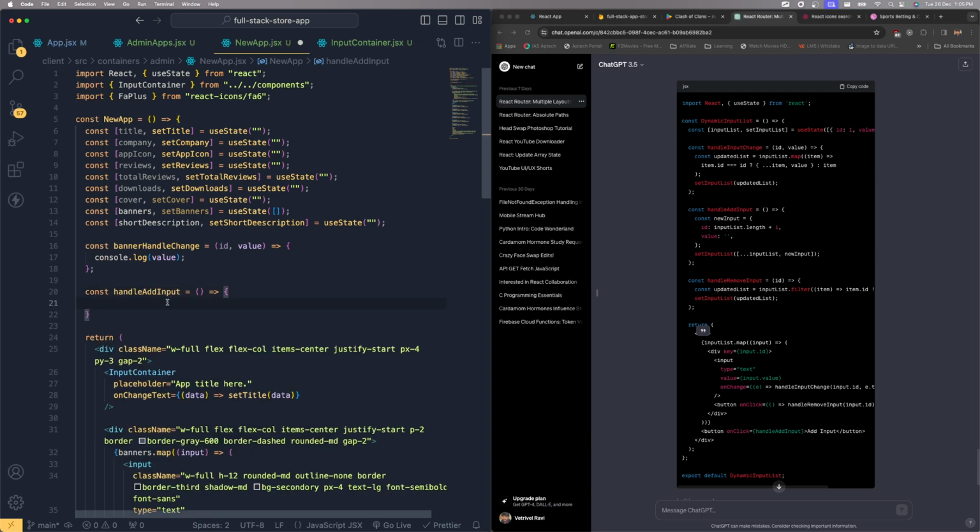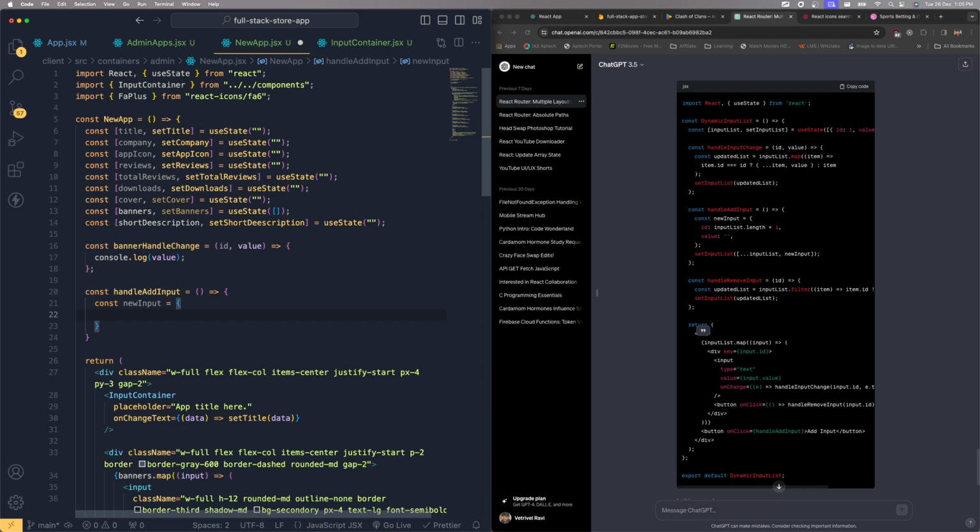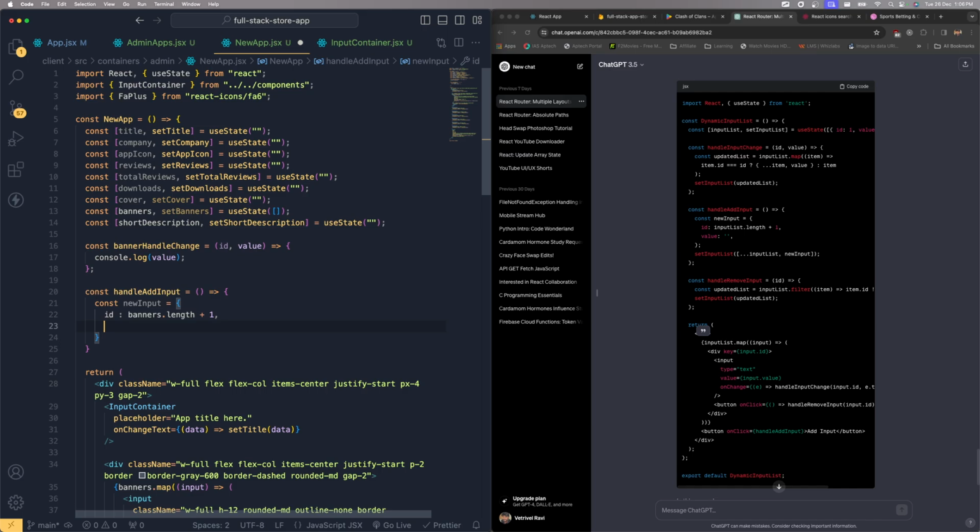What we are going to do is create a new input, const newInput equals id colon banners dot length plus 1. That will be the id. Initially the length will be 0, so length plus 1 means the first id will be 1, second will be 2, 3, 4, and it goes on. Inside that, the URI field is going to be an empty string. This is the new input field.